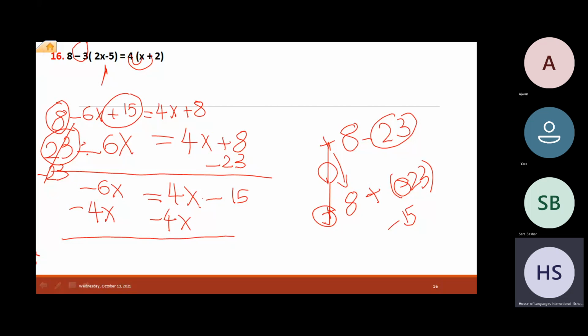Yes, I need to move the variable x to this side. How? If you move 6x here, you will keep this hand empty and this hand x and constant. No, not like this. If you want to take -6x and move it to this side, what do you have here? Nothing. You take it. So here you don't have anything. Here you have 10x and 15, and here is nothing. So I need to put the variable on one hand and the constant on the other hand. Let's continue now.